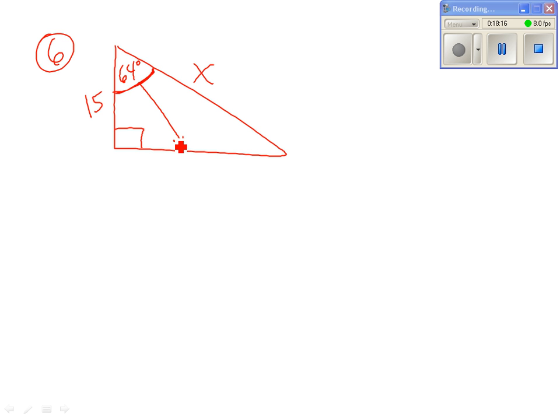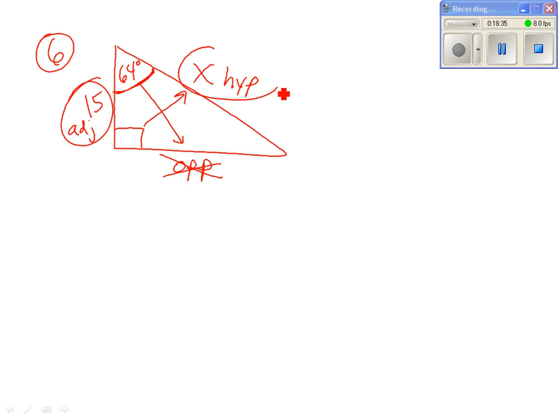We label the triangle. What's this side over here going to be labeled? That's the opposite leg, this side's the hypotenuse, and then this side is the adjacent. Which one don't we care about this time? So we care about the adjacent and the hypotenuse. Which trig ratio deals with adjacent and hypotenuse? Remember, SOHCAHTOA.